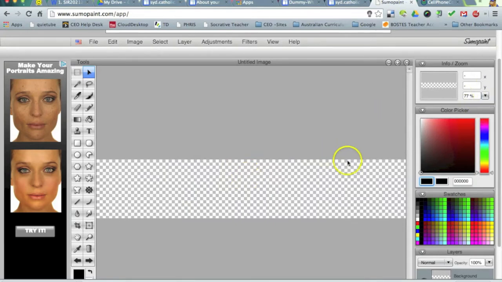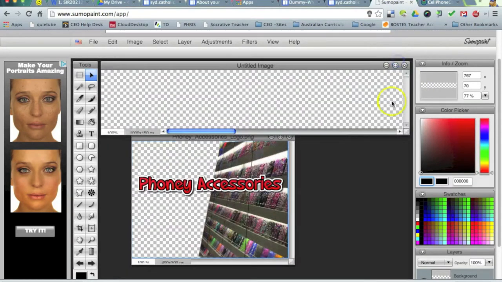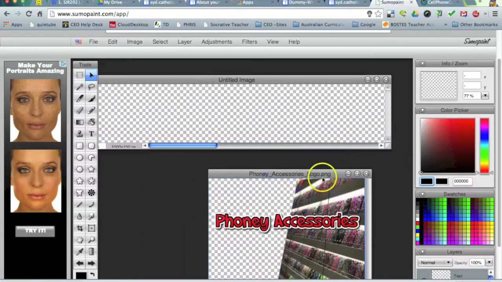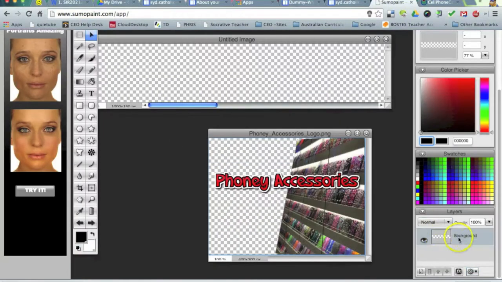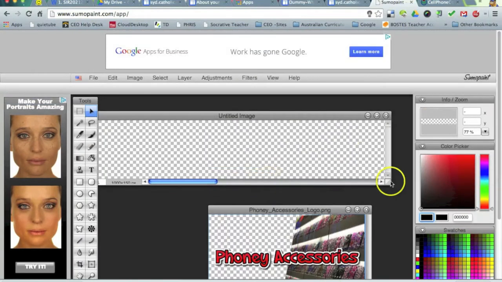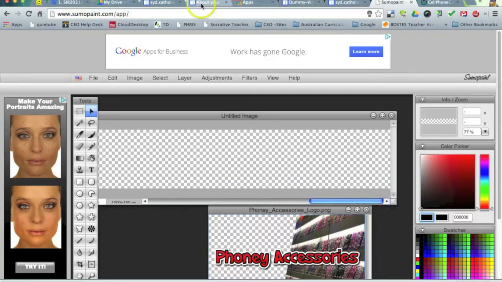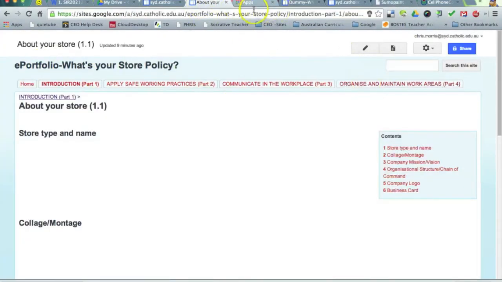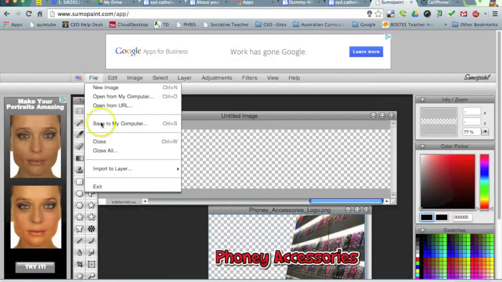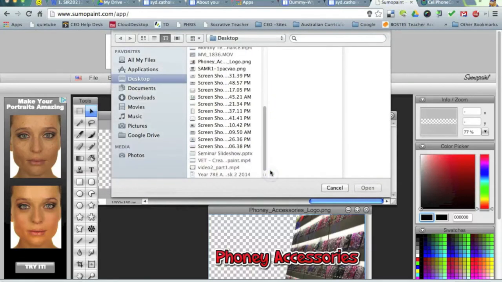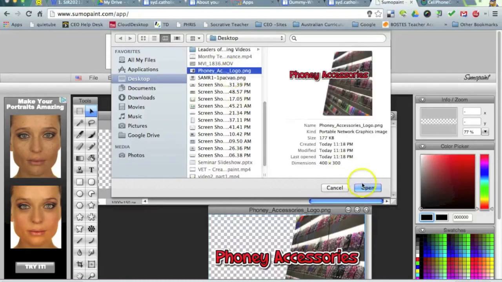Alright, so if I zoom in, you can see the image there. There's our logo from before. You can see that I created that as a PNG file. So what I can do, again working in a multi-layer environment, is import the PNG image into a layer. Remembering that our banner image is going to sit across the top here. So I'm going to go to File, Import to layer from my computer, and you'll recall I just saved the PNG file before, so there it is. Hit OK.